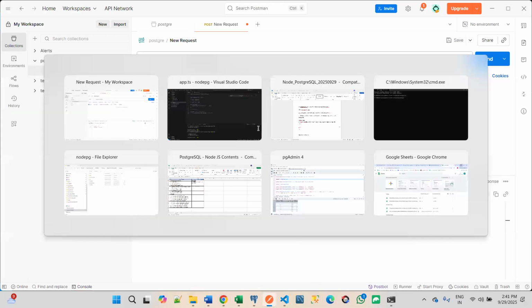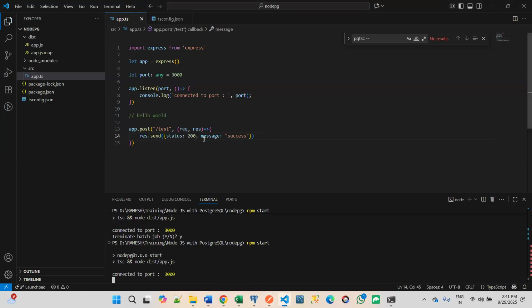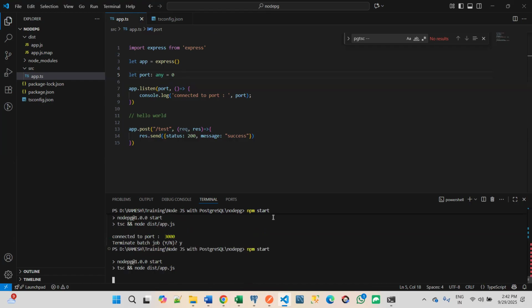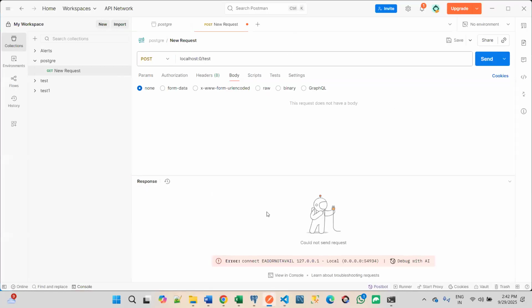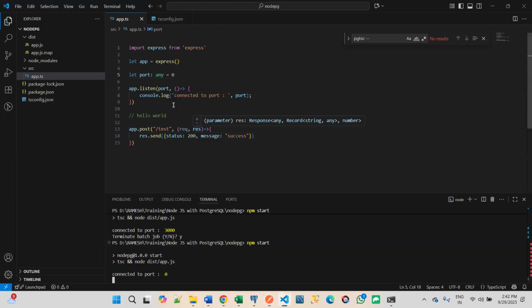So it is working fine. If I give port number 0 and here give 0, it is not getting any output.